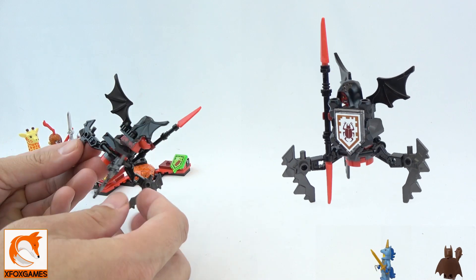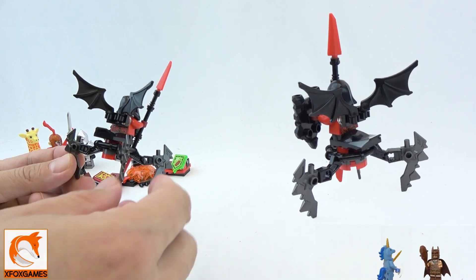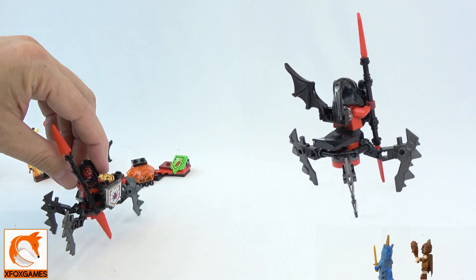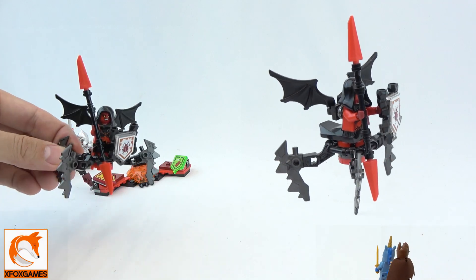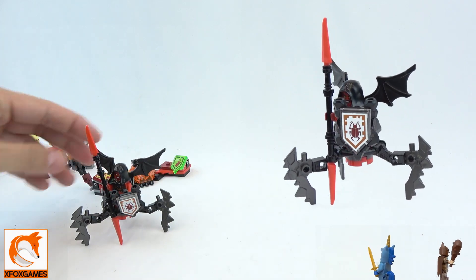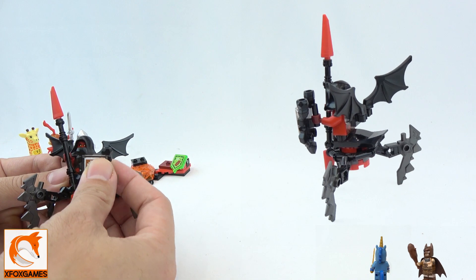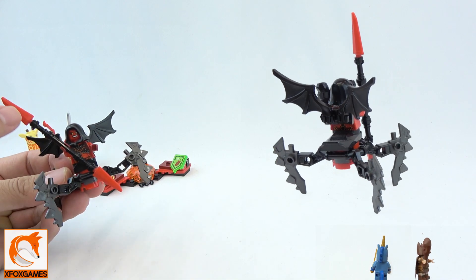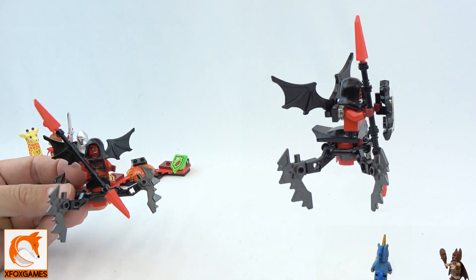The actual minifigure itself rocks. Some of you guys are probably looking at this going 'I don't see any legs' — you are right. This one doesn't come with legs; it comes with this bottom piece for Nexo Knights that has like this kind of walker-arrest bottom with three tabs — I don't even know what to call them — blades to make it walk around, and wings. I haven't seen a minifigure that comes like that. The shields are super bulky, super huge, and come with interchangeable front plates.